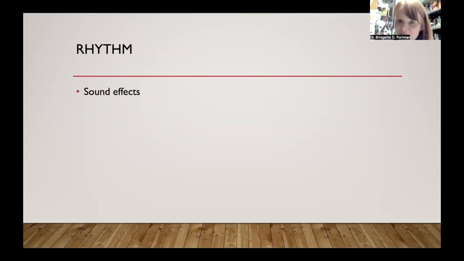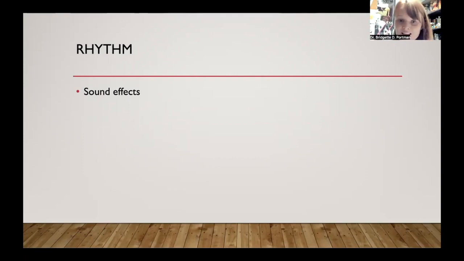One is sound effects. You're going to have plenty of sound going on in the background with a film. With a play, there tend to be fewer sound effects, and they tend to be very, very deliberate. So think hard if you're going to put a sound effect into your play. Make sure that it is there for a very meaningful purpose. And in some plays, sound effects are very, very central. In the play 'night, Mother, there is a gunshot at the end. The sound of a gunshot that is very, very central to that play.